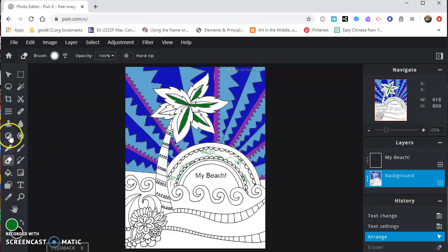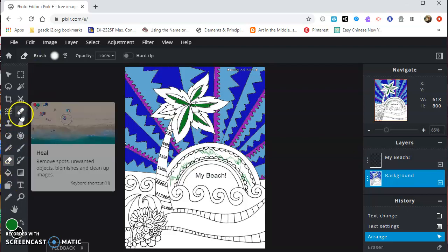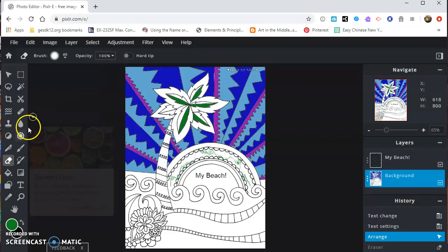I'm trying to see if there's any other tools you might want to use. We might get into some of these fancier ones on another project, but I think those are pretty much the basic ones that I want you to experiment with on your coloring page. So again, I want you to focus on patterns, color in your whole sheet, have fun. If you have any other questions, feel free to ask me. Pixlr is a lot of fun to use, and I know you guys can do some really cool stuff with it.